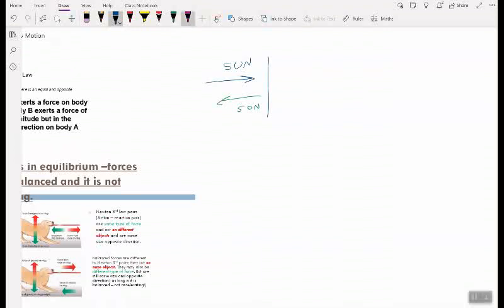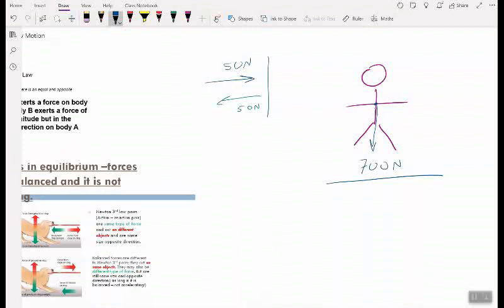So let's talk about the example I've seen someone teach wrong. They said that, oh, if you stand on the ground, well, your weight, your gravitational force, going downwards, let's call it 700 newtons, and then due to Newton's third law, the ground puts 700 newtons onto you. Now that is actually not an action and reaction pair, and we have to be clear on why that is. They have to be the same type of force.